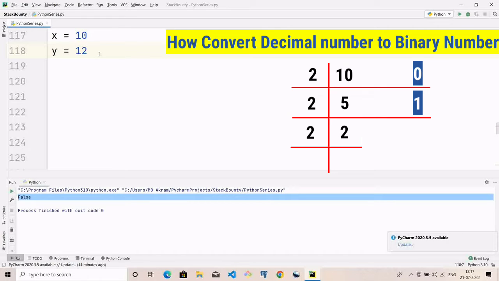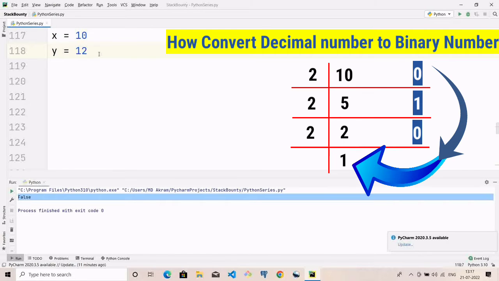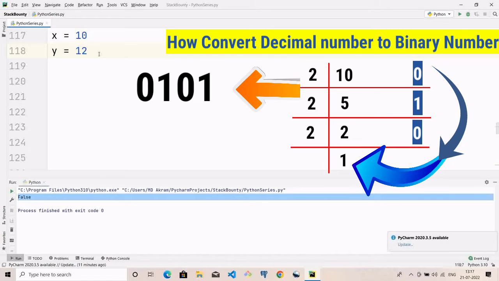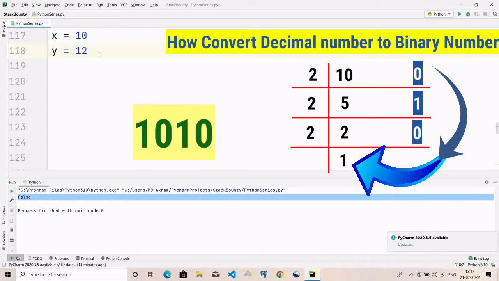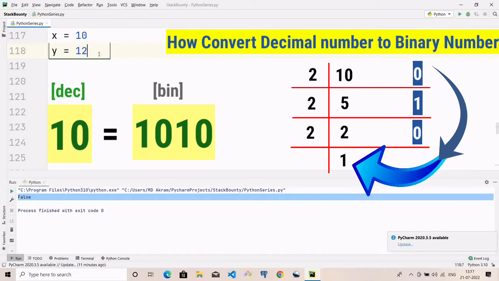Now we have to divide 2 by 2 like this. Done. So here we get 1 at the end and we have 0 as remainder. Now all you have to do is note down all the remainders including the last one like 0, 1, 0, 1. Now reverse the order of this. If I reverse the order, it looks like this: 1, 0, 1, 0. Done. And that is the binary format of decimal number 10. And you will get the binary value of 12 applying the same process. I am not doing it manually because it's just so simple, you know.